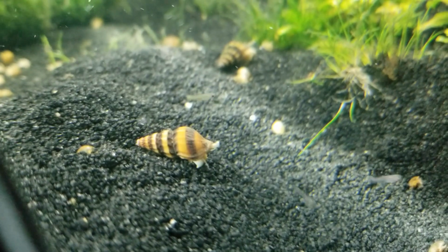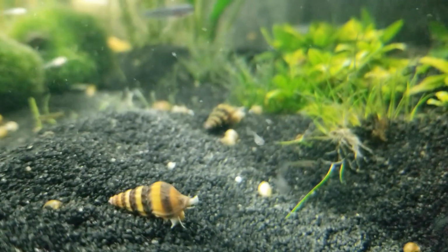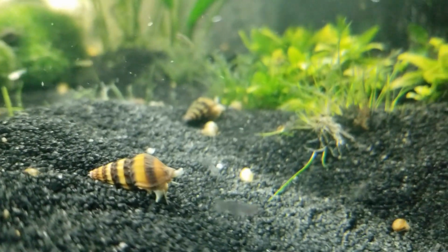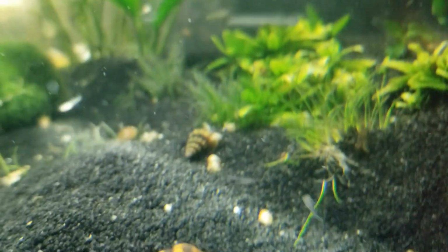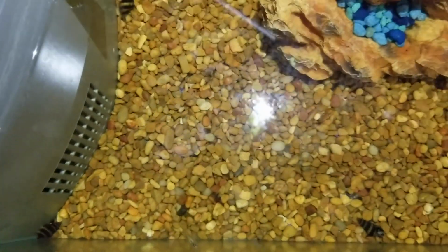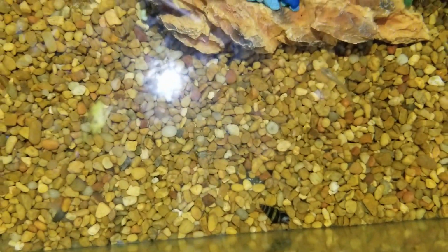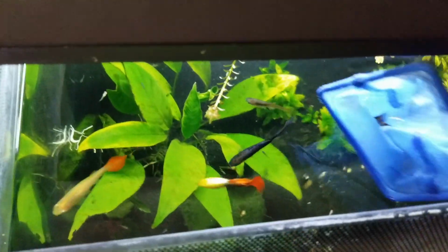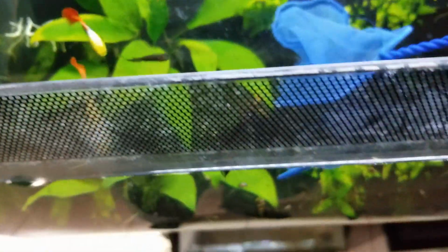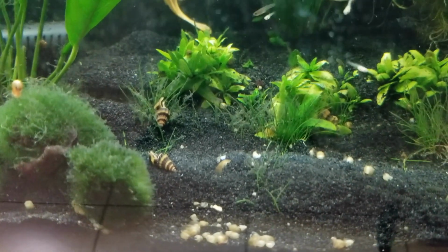Look at that one. Yep, that's right. Look how active he is. He's coming out of his shell. The assassin snail. So alright guys, it seems like of the 3 remaining snails, 2 are alive and active, and that one right there is not so active. So I'll add these in the tank and we'll be good to go. Alright, the snails have been released. So we have a total of 4 assassin snails that are gonna do their thing.